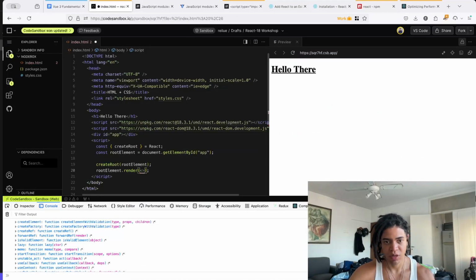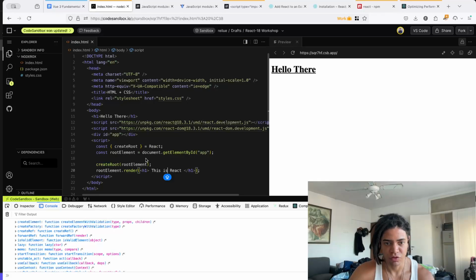I want you to now render this element here. And say, hey, this is a React UI. This is React, right?